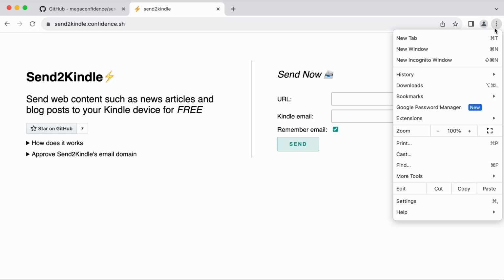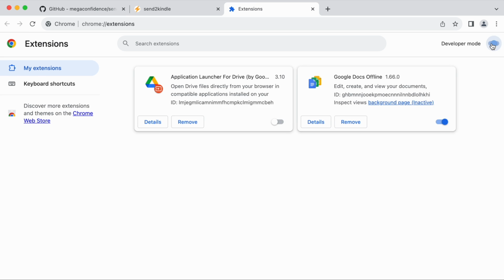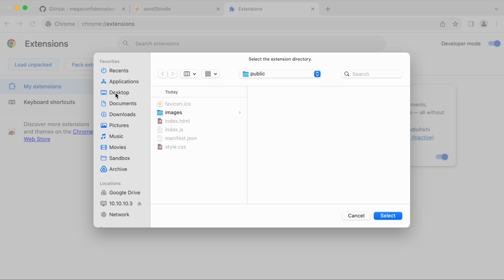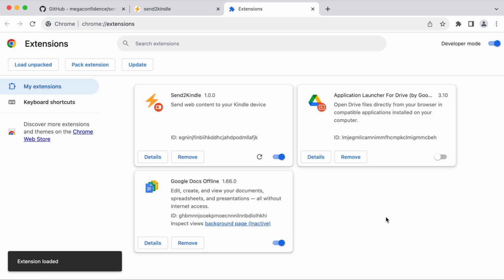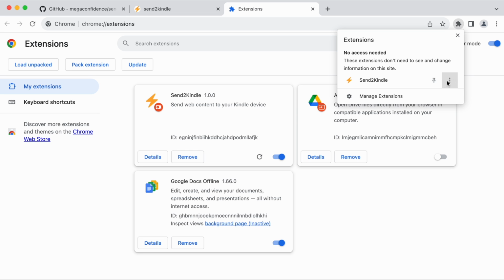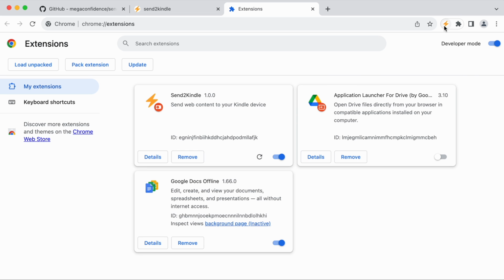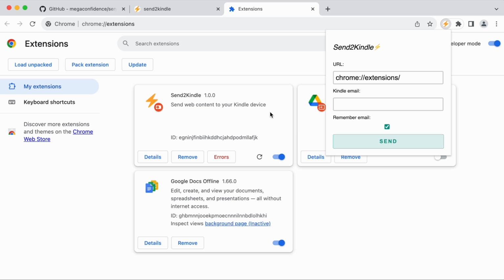But on Chrome, Manifest V3 has a lot of limitations. So let's go open up Chrome. This is Chrome. I'm just going to do the exact same thing you saw earlier. Manage extensions, turn on developer mode. You want to load unpacked. This is the exact same public folder. And if I go to load this up, it loads quite all right. But now let's try to make use of this. So let's pin this to the top and open this up. And you see that we have errors. It's able to open up, but we have errors.